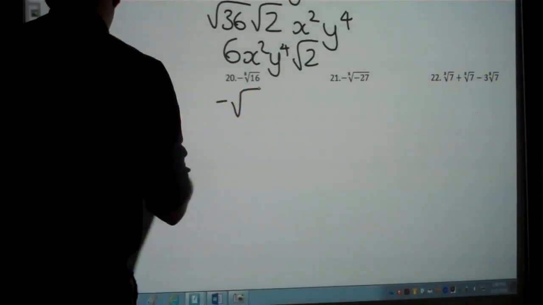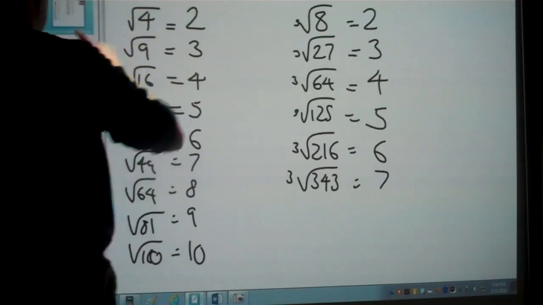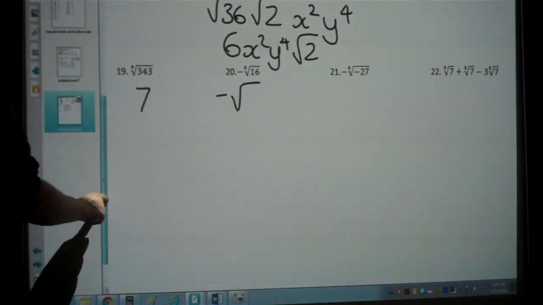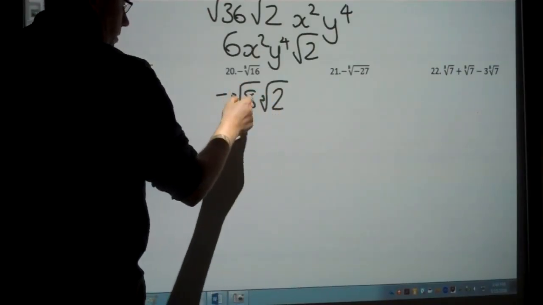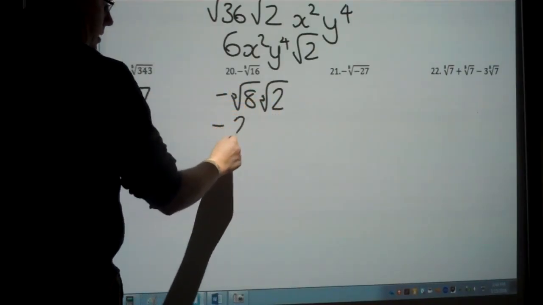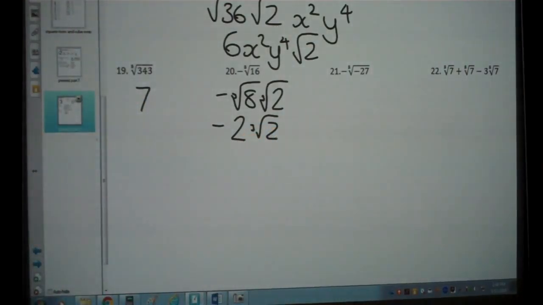16, I can split into two numbers. One of them has to be a perfect cube, and there's only one number that's less than 16, which makes this a little easier, which is 8. So one number must be 8, and therefore the other number must be 2. What is the cube root of 8? 2, and then the one that we can't work out goes on the end.